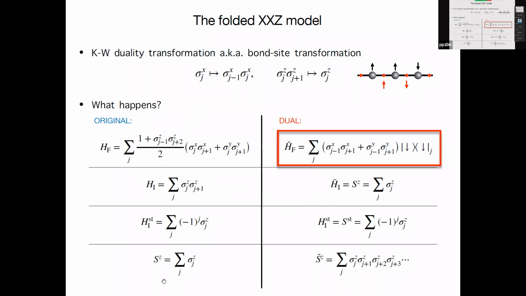But interestingly, the magnetization of the original model is mapped into something that is essentially a non-local object, a sum over Jordan-Wigner strings starting at different points in space. And the model becomes a three-site Hamiltonian, which is next-nearest-neighbor hopping, constrained by the spin in between. So basically, a spin can jump two sites if in the middle site there is a spin down.